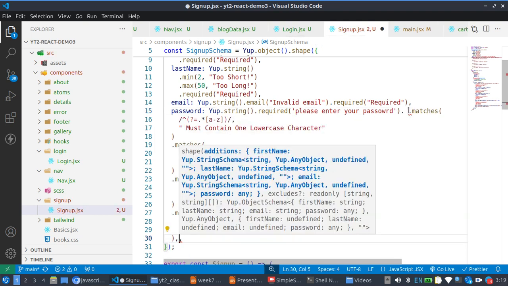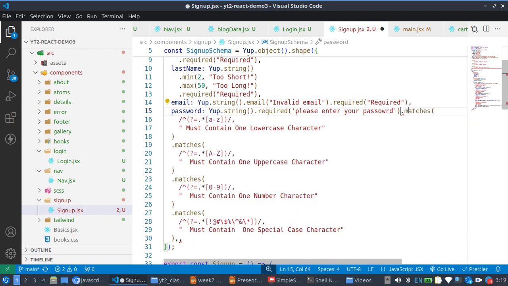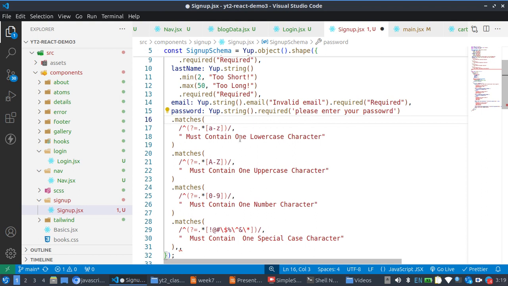So there's a dot here, so I'm just going to remove that, so I can put enter. So this one will ensure that it must contain one lowercase, must contain one uppercase, must contain one number, must contain one special character. So there seems to be an error.